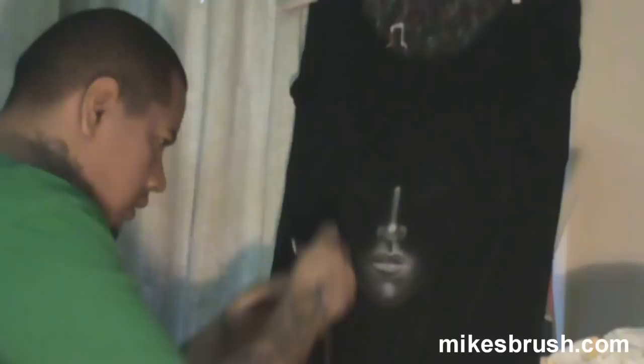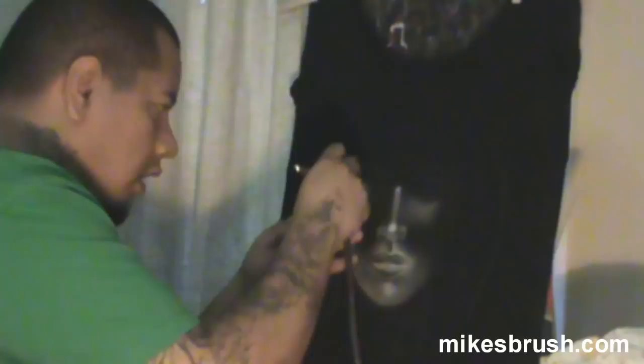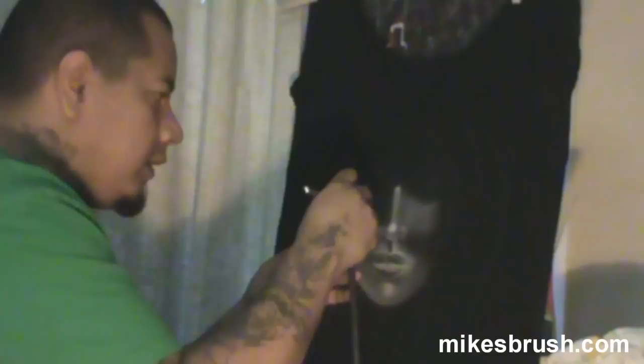As you can see, I'm working around, building it up, and letting the paint dry in certain areas, going back and hitting it, making it brighter, and it takes time. Build up tones and get them just right. But again, you don't want anything that's flat. You want to build up tones, you want to give everything shape.